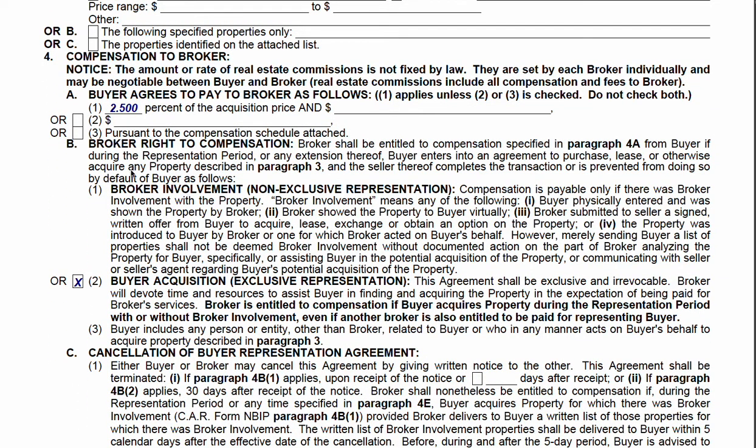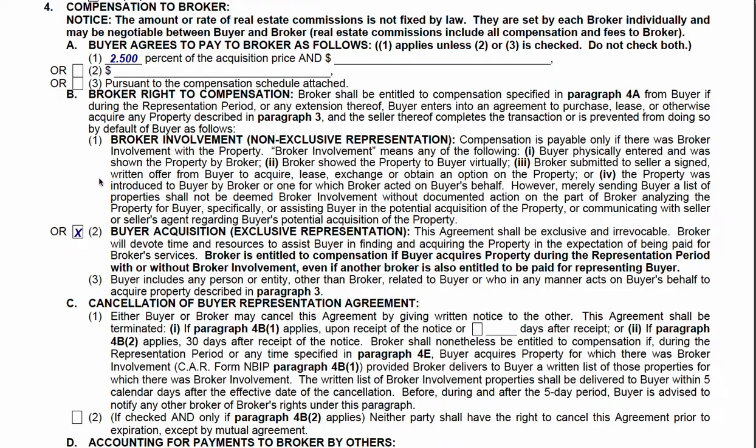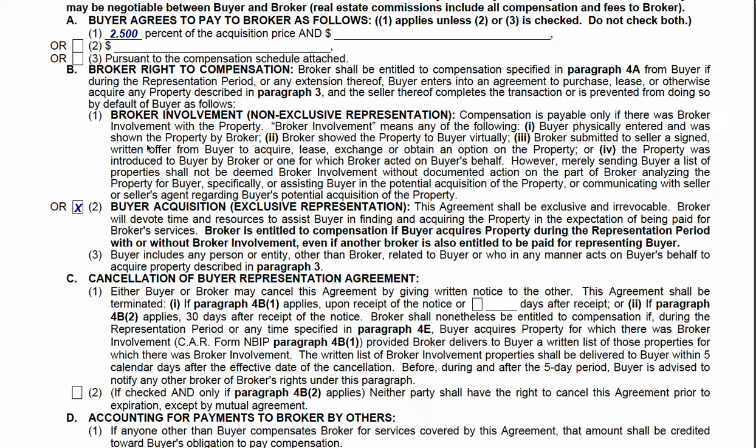Now a lot of this verbiage just goes into detail about expectations and responsibilities. In this section down here, 4B, by default, if you do nothing, it says 1, where basically it's saying you're in an open relationship with this buyer, which can be problematic, of course. But we're not interested in doing an open relationship with our buyers unless we have to, unless we have no other choice.